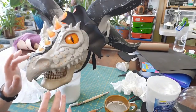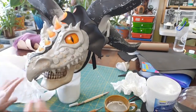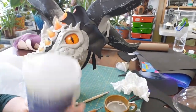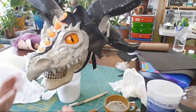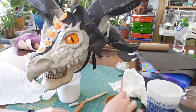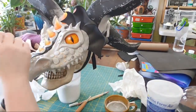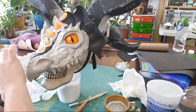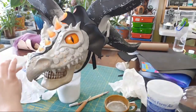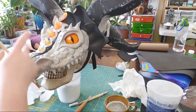Why use Sculpty? Why not Monster Clay? Well, this isn't Sculpty. This is Freeform Air, which I really like. It's very, very lightweight, much more lightweight than Monster Clay. And as far as I'm aware, and I'm very ignorant on this topic, isn't Monster Clay an oil-based clay that I would use to sculpt something that I'm then going to make a cast of? But it doesn't ever dry, does it? And this is actually the final piece that's going to be painted with your beautiful lopsided boogie holes.